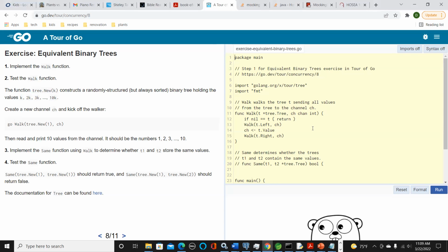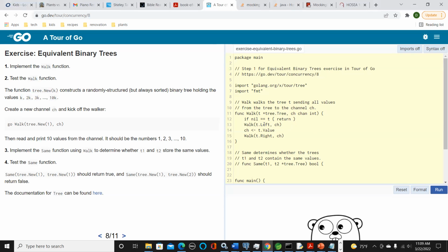Okay, again, we're working with channels. Our output, the way we'll quote unquote return values, is through the channel parameter. After we've confirmed that this tree is not empty, then we visit the left subtree by doing a recursive call to walk. Right? And we want to do it on t.left.